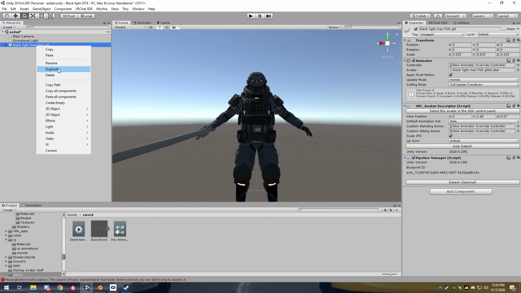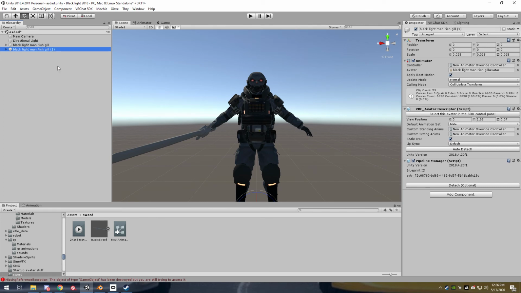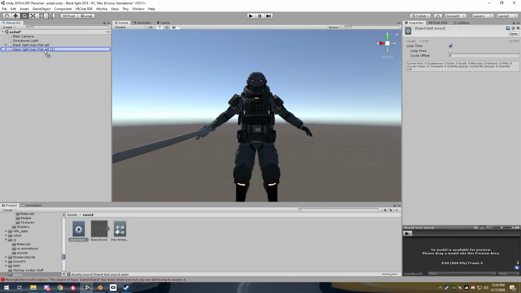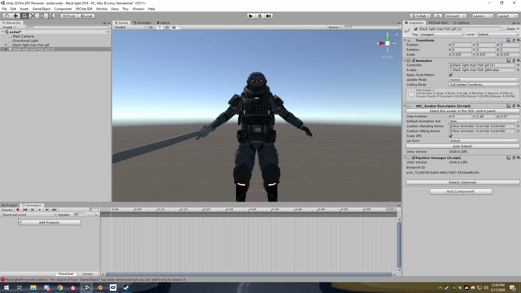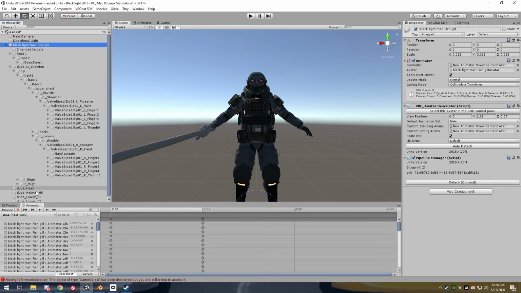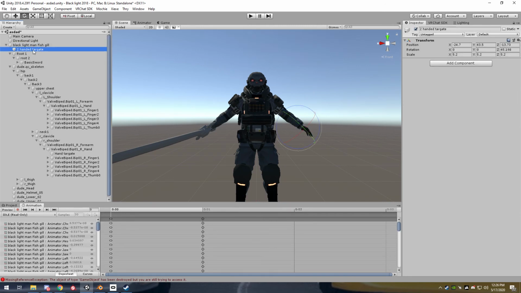You don't have to duplicate it, but in this case, some people just know how to do it this way. What you can do is either throw the controller on, or you can do it this way. This is just the easiest, quickest way. So that creates that. And then, sorry, another thing I forgot to do: please don't forget to drag this in. Drag that in there. Then it should be good. So then this is now the target.